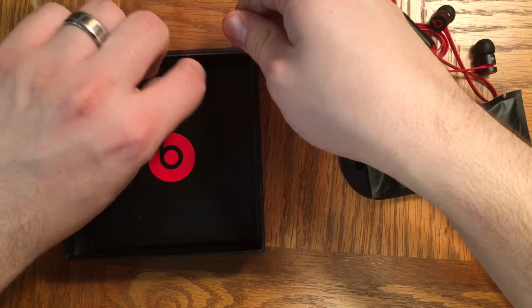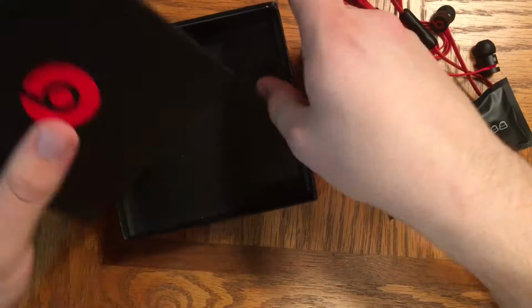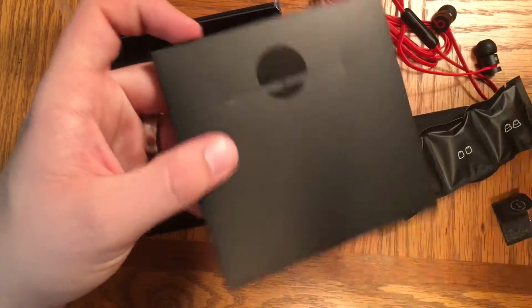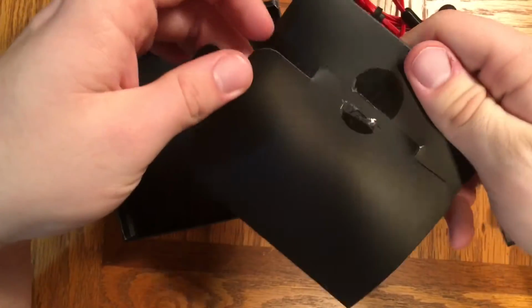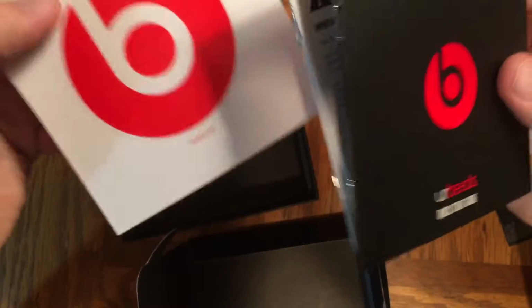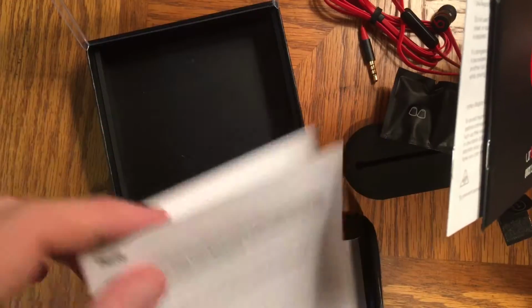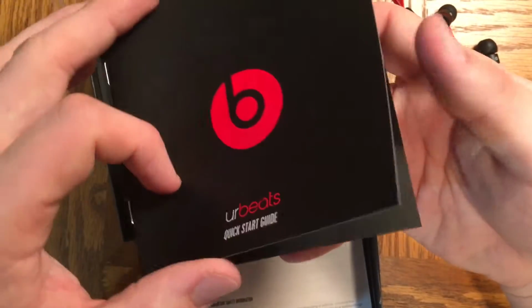And then, you know, the packaging obviously is very Apple-inspired now. These little tabs to pull out everything, and this, I guess, is the instructions. Upgrade your sound. So let's see. I'll give you a Beats sticker instead of some Apple stickers. I give you that. Limited warranty information, a little booklet here. Important safety information, little booklet here. Multiple languages for both. And then this is the quick start guide.